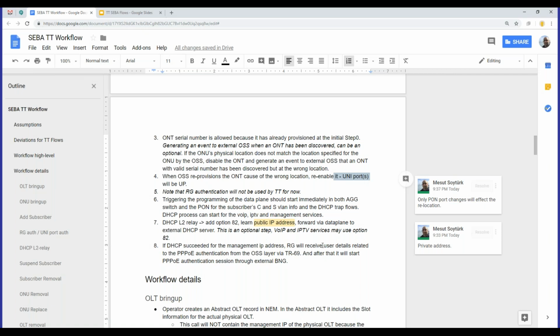Now, on the point of Bjorn, I talked also to Paul from DT, and last time the concern was the opposite. He was saying that it may be hard to manage this at PON port level. It was maybe more convenient to put it on OLT level, to make it simpler to manage, to say an ONT should come up on a certain OLT, and that was enough.